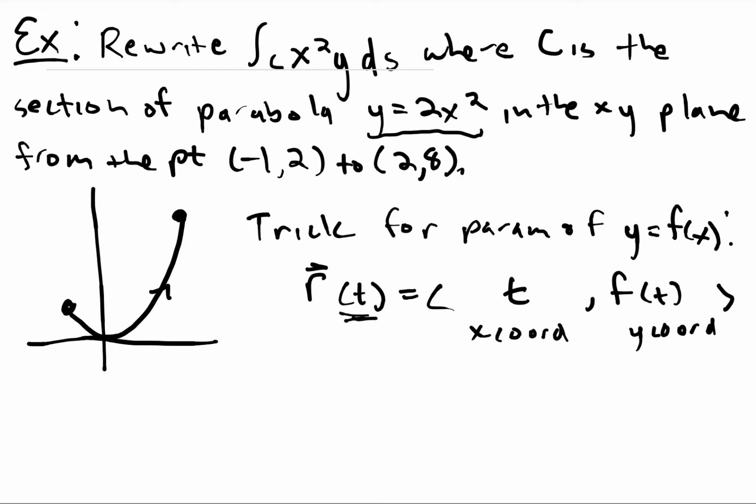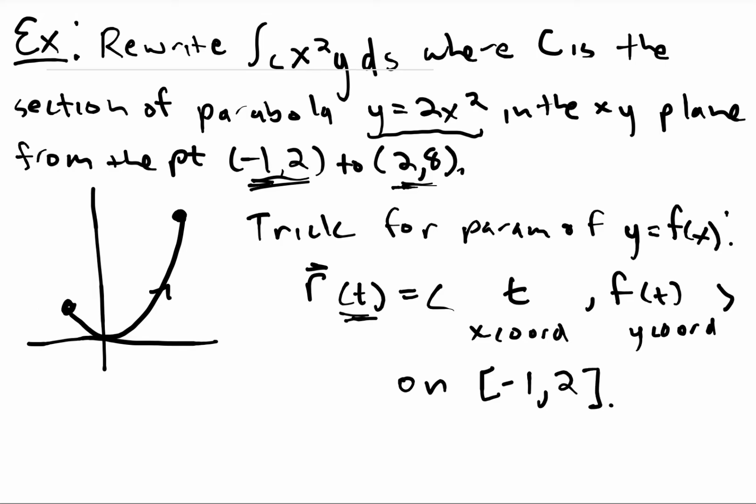And the only catch that I need to work out here, if this is a plane function, we said that we needed to start at the right spot and end at the right spot. You start with an x-coordinate of -1 and you end with an x-coordinate of 2. So steal your x-coordinates, right? This is going to go from -1 to 2.